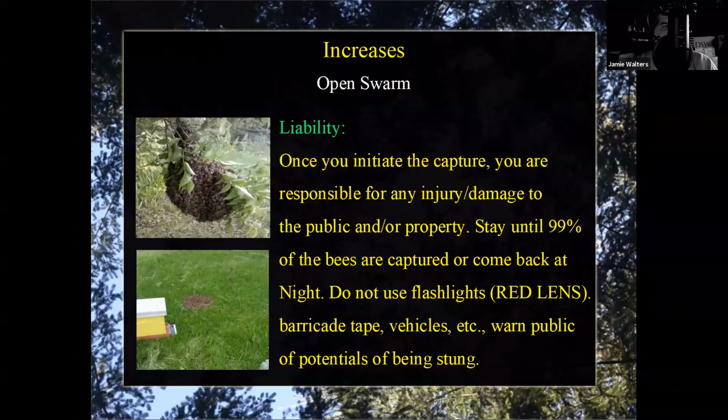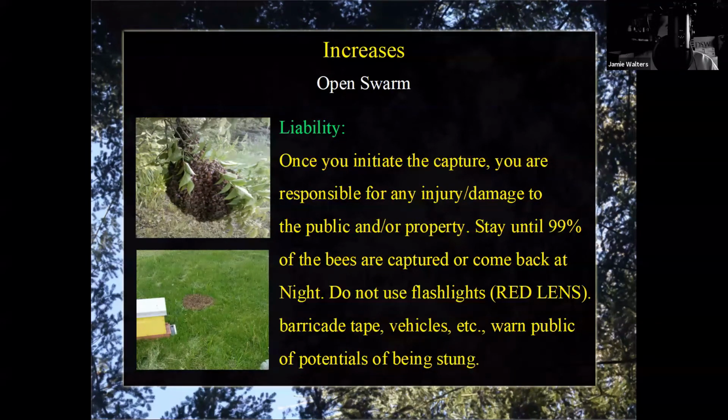Don't be afraid of telling people, or have some cones or tape and say, you know what? I want you back 50 feet in every direction. I have construction cones that I put out. If somebody decides to take a camera and cross that line, it is not on me. I at least barricaded myself out.